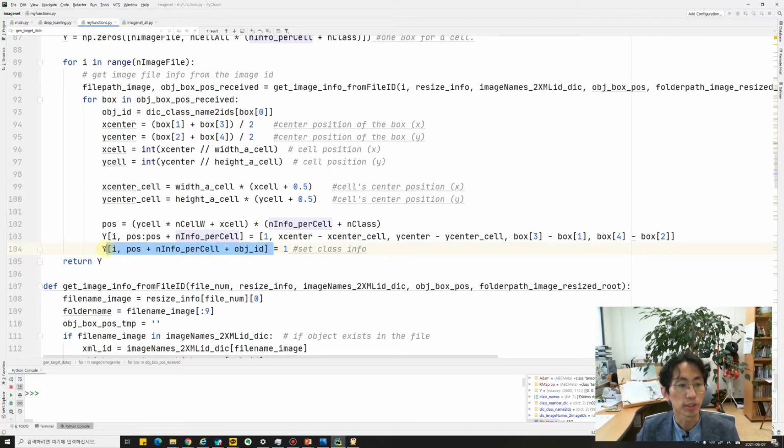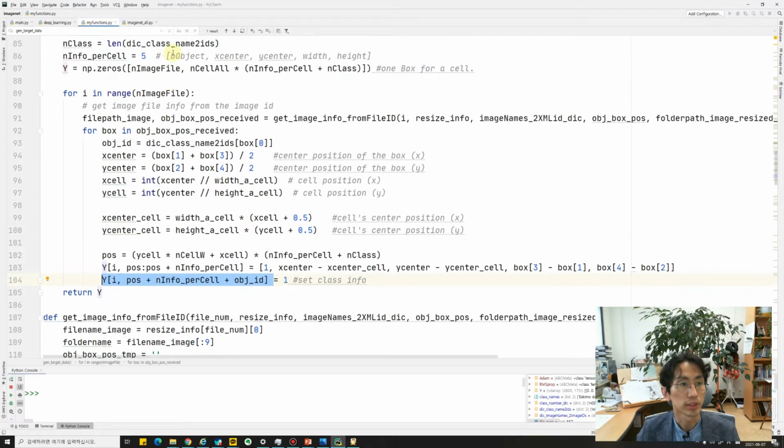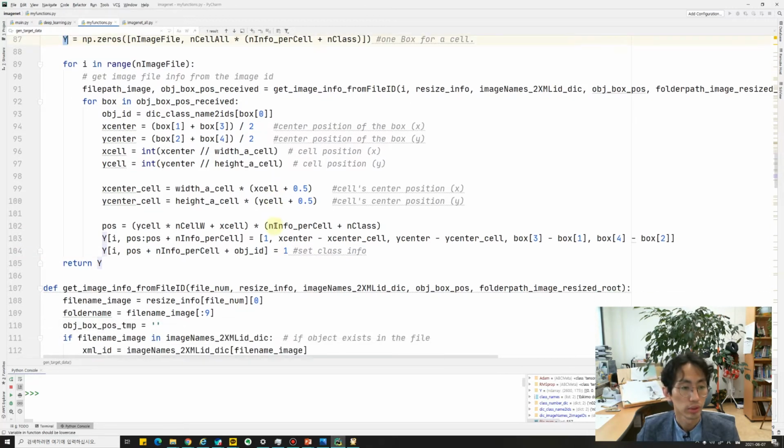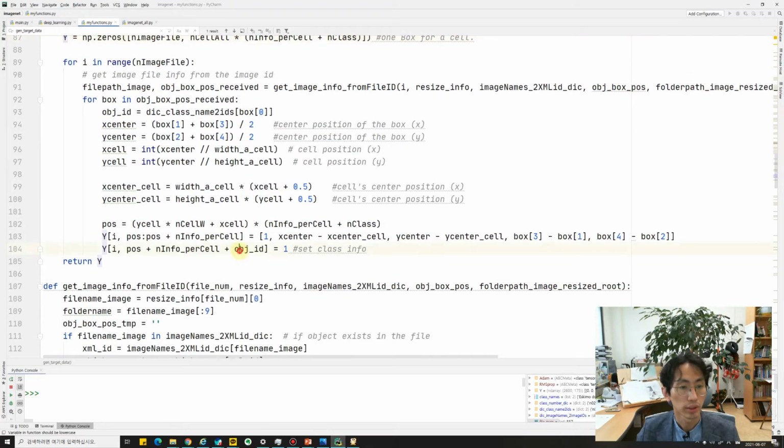The class information is set to 0 for all, basically, because we set all the variables or the arrays to 0. And here we just set 1 for the object ID. So if the object ID is 0, then the first position is going to be set to 1, and the second position is going to be 0.